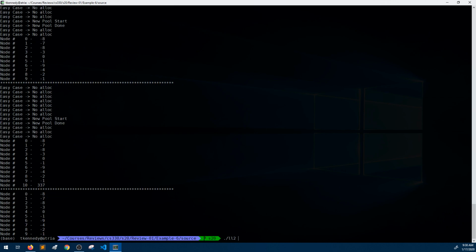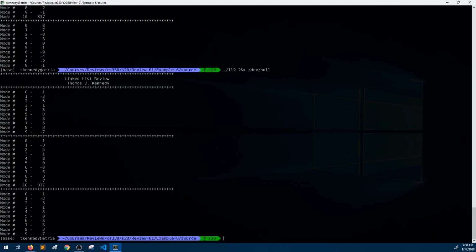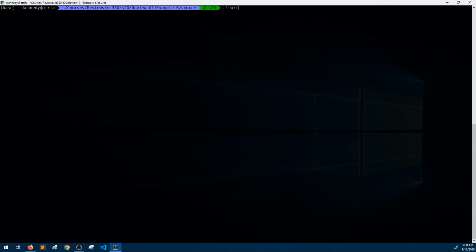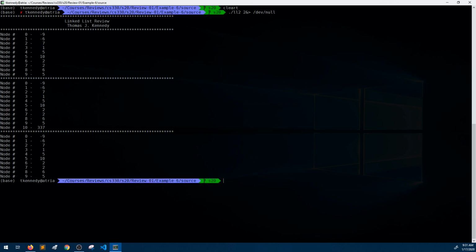But if we get rid of all of that logic, I should be able to do a 2. I think I want an ampersand. There we go. So earlier on, I talked about how if you're doing debugging output, you want to write it to standard error. This is the line you need to take all standard error output and then redirect it to dev null. Basically, throw away. I do not care about anything written as standard error. Throw it away. I do not want to look at it. Right? Ignore it. And when I do that, I get everything written to standard out. I get everything written to C out.